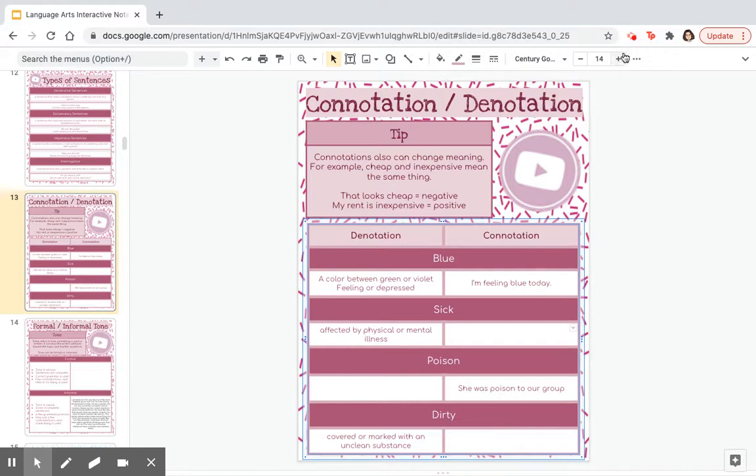We could say something following that denotation, which would be, my brother feels sick today. But there's also the connotation, where if I said, that's so sick, I can't believe you did that. There's a different meaning behind that.